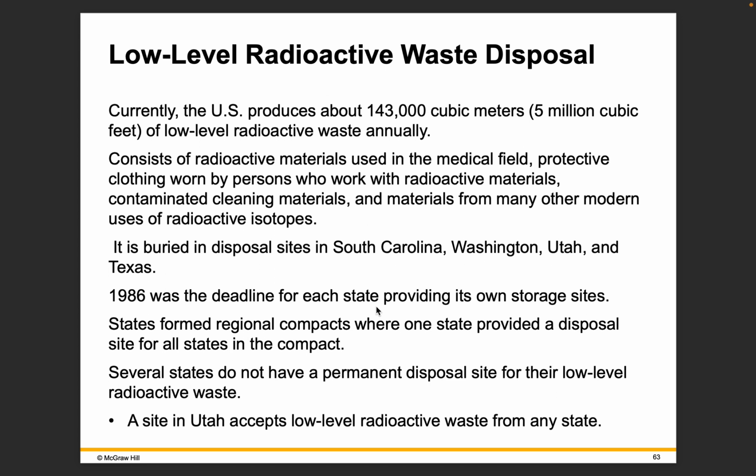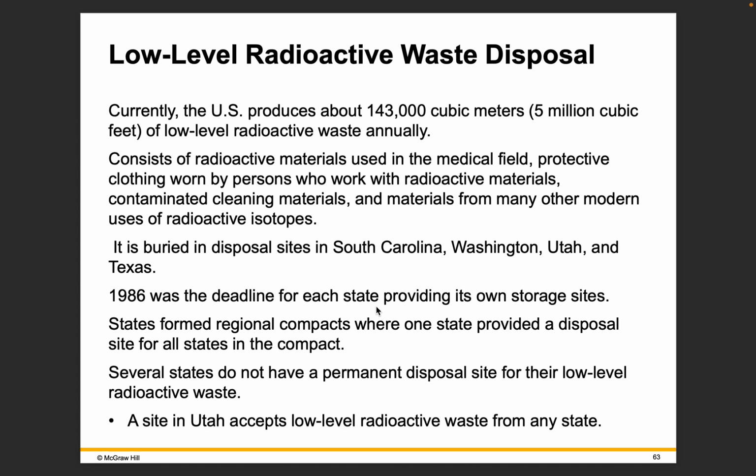Low-level radioactive waste disposal. Currently, the U.S. produces about 143 cubic meters of low-level radioactive waste annually. It consists of materials used in the medical field, protective clothing worn by people working with radioactive materials, contaminated cleaning materials, and materials from many other modern uses of radioactive isotopes. It's buried in disposal sites in South Carolina, Washington, Utah, and Texas.